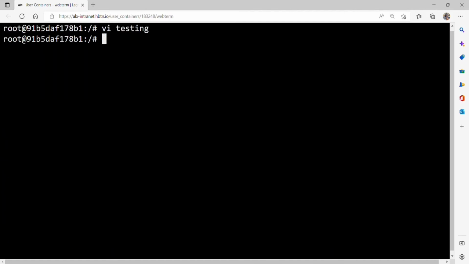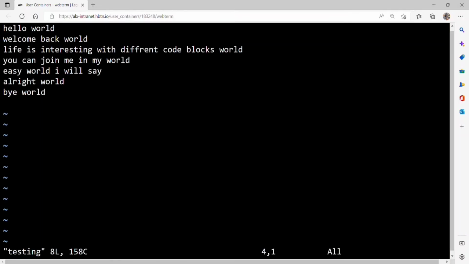Let's say my error is saying you have an error on line 4 or line 20, line 100. Let me just say line 4 here, for example. And I don't want to go through my code before going to that line 4. I want to go straight to the line. I just type vi, then a plus sign, the number you want to go to, then the name of your file. The name here is testing. So if I enter, it takes me straight to line 4. And you see, I can just navigate. It makes life easy. That is one part.